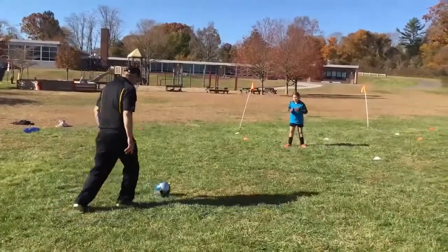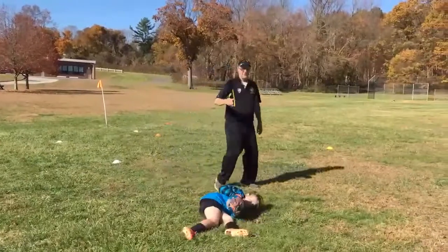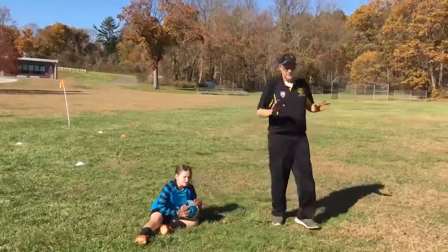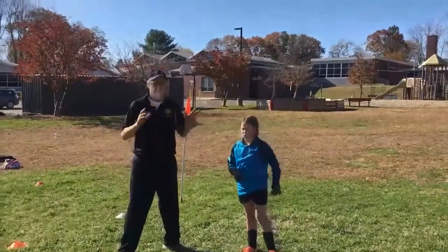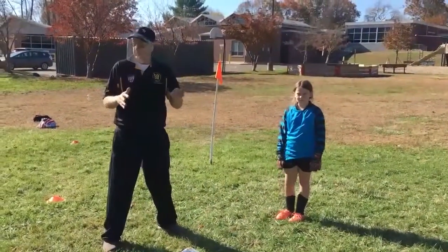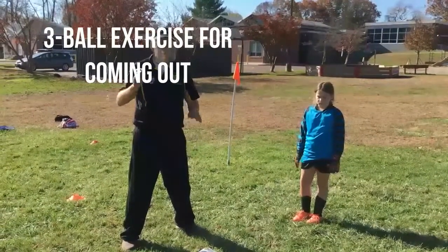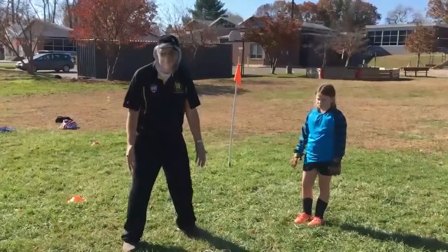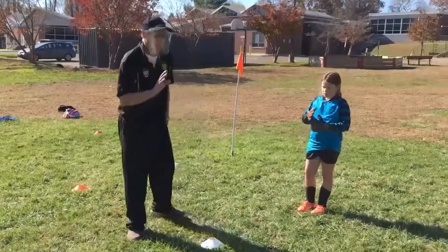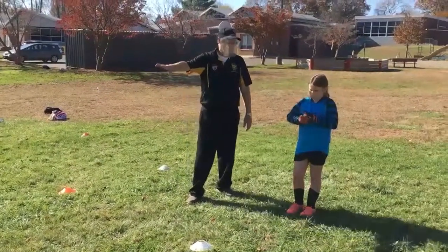Okay. Ready position, ready position, ready position. And she tracks the ball and goes for it if she can. And helping train the keeper to understand when it's appropriate to attack the ball and when it's appropriate to wait and shadow the attacker low, trying to defend the shot, is what I call the 3-ball technique.